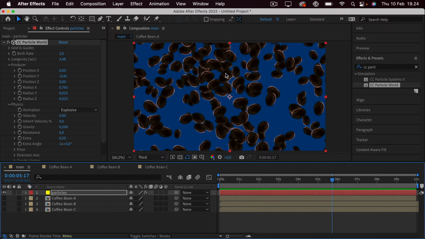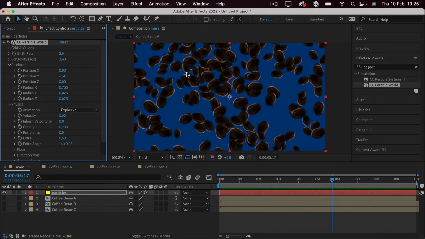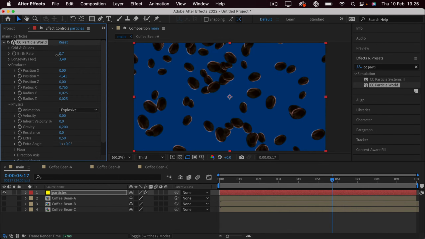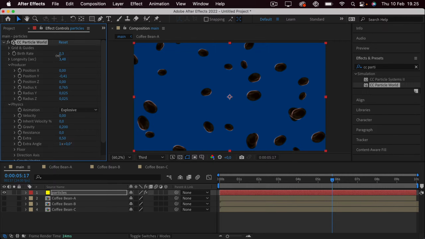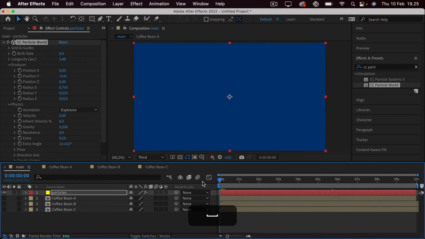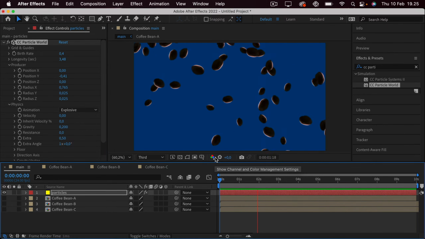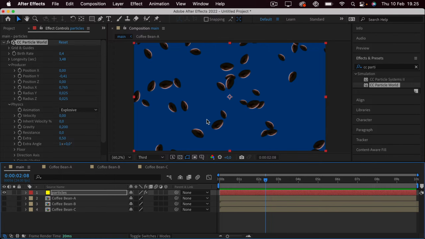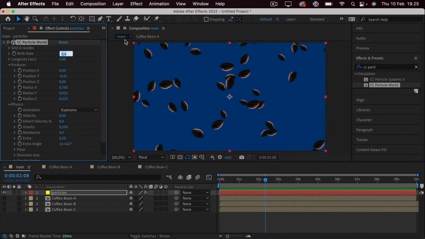There's also a lot of particles in the frame at once. And we also want to include the different particles and not just this type, so we want to decrease it quite a bit. The amount of particles is determined by the birth rate, which you can see right here. If we decrease it, fewer particles will be generated. So we don't want that many particles because we'll actually be layering this and we'll also be adding the other different particles. So maybe we can just go for 0.3, which should be fine.